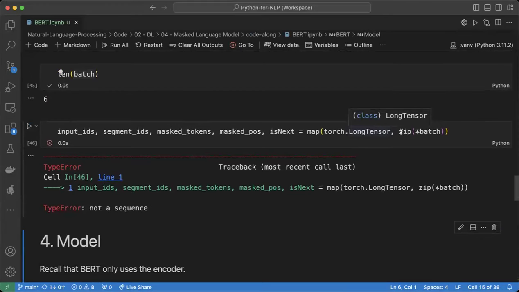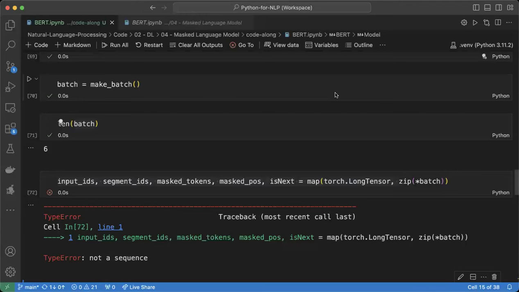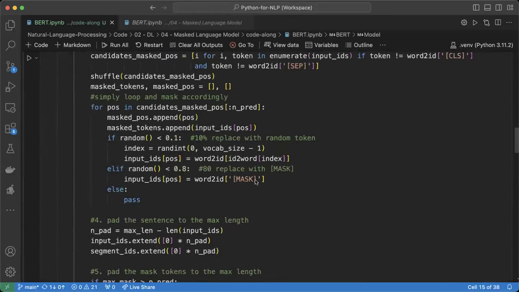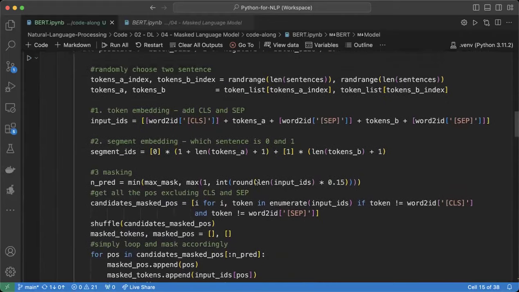Give me 1 second, and then I will be back. All right, so I found out the problem. The problem seems to be right here.